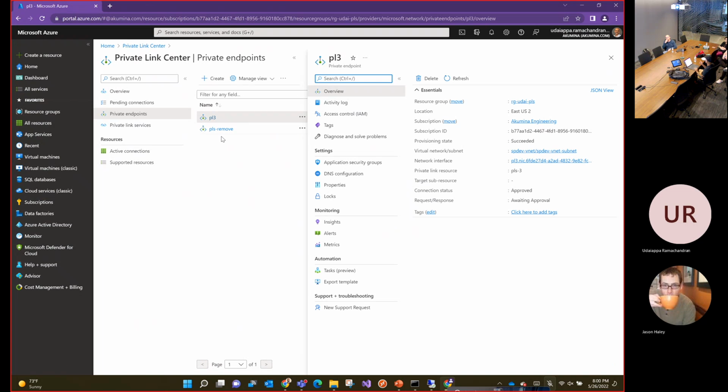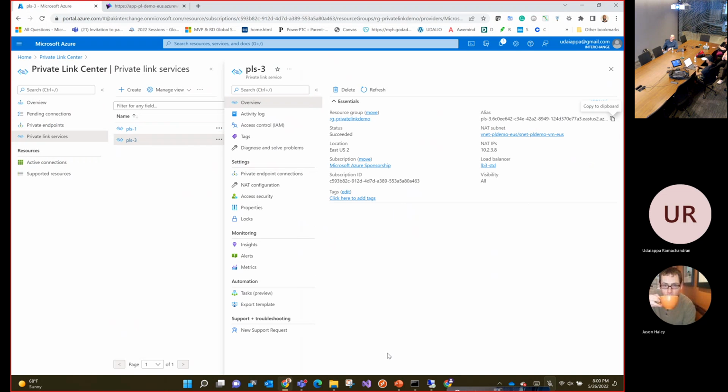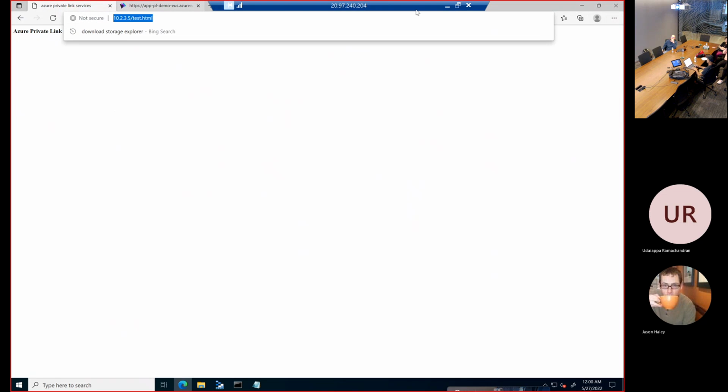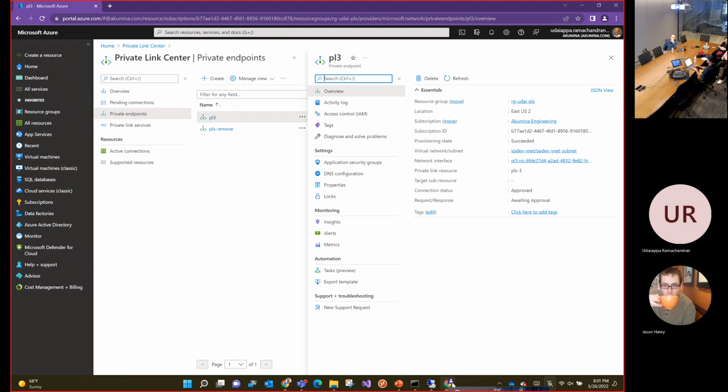I have a slight problem browsing there. I don't know what I missed, but I have a support ticket I need to solve. So I won't be able to show the demo of browsing the endpoint that runs on another subscription. I was trying to browse this from this subscription over here, which is a completely different identity, right? But for some weird reason it's not communicating. I need to work with support on this. Overall, that's the concept.